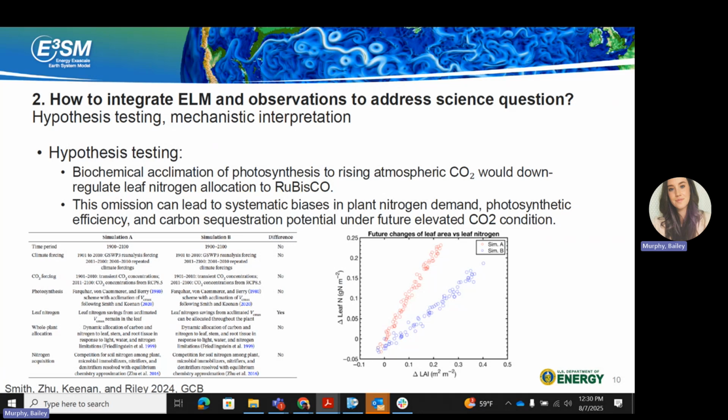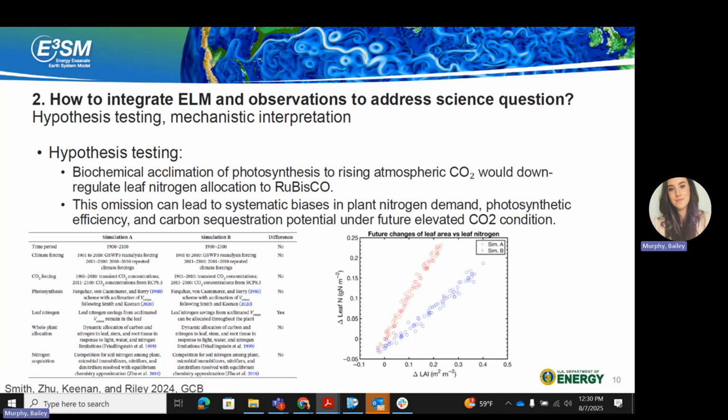Make sure every time you have an acclimated Vcmax, you back calculate the CN ratio to satisfy that, which is obviously higher than the baseline CN ratio. So you have additional nutrient becoming available. Then you just allocate it based on whatever allocation scheme is already in the ELM to make sure it's freely allocated to other components.